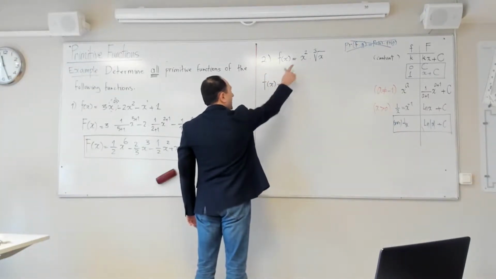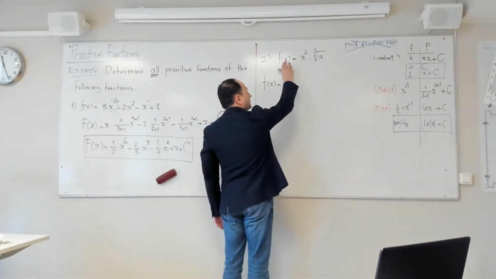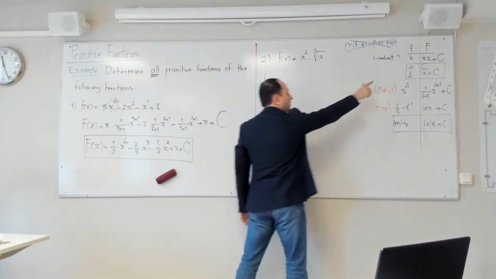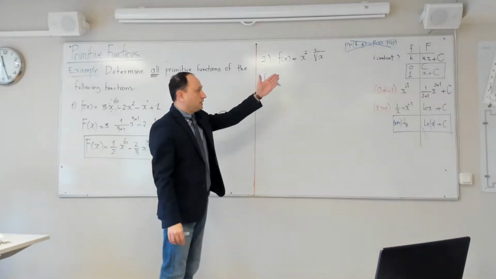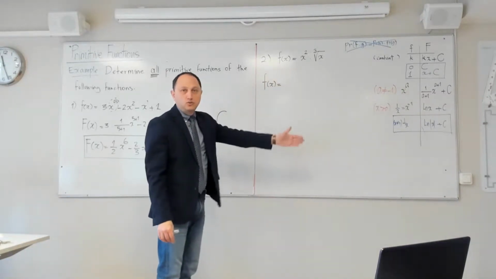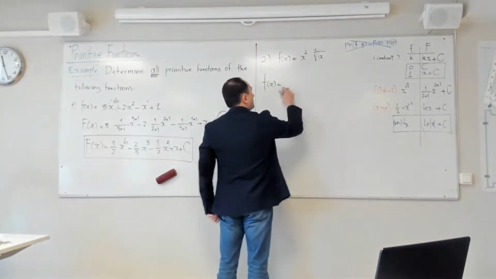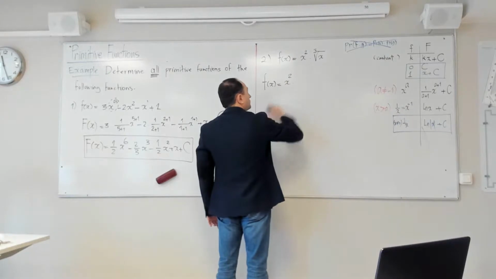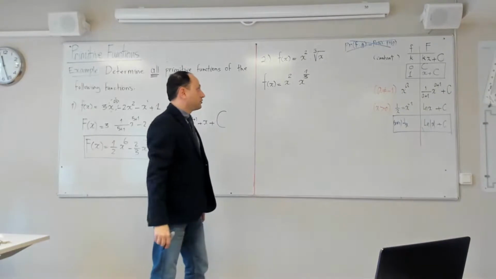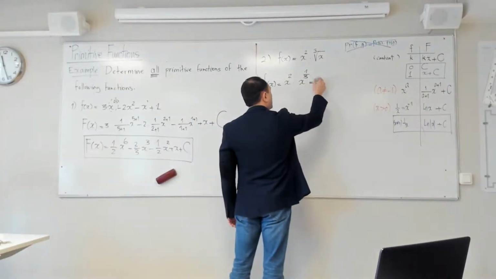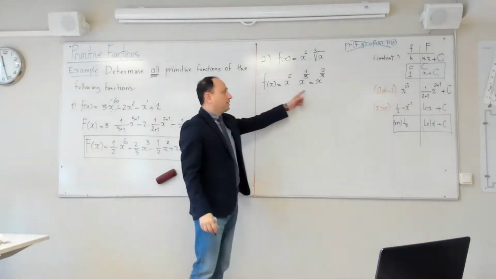So I would change the form of this function first, because I can only answer primitive functions of the functions that are in my table. So I need to change the form of the function so that I can have a match and then use that formula to answer the question. So I think you can immediately understand what to do. I can write it as x squared. Instead of the third root, I can write x to the power of 1 over 3. And then I multiply them, it becomes 7 over 3, yes? And now I found the match.